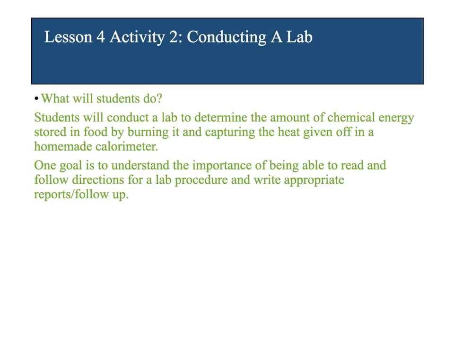And that's activity 2, where they'll actually conduct a lab. What they need to do is conduct a lab to determine the amount of chemical energy stored in food by burning the food and capturing the heat given off using a homemade calorimeter. The goal of this part of the lesson is not just to be able to do the lab, but also to be able to read and follow the directions. It's that step-by-step careful analysis of what they're being asked to do using several different protocols to conduct the lab.